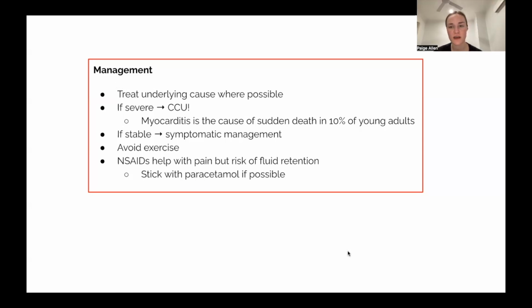And interestingly, normally when someone has a viral infection, we say you can give some anti-inflammatories to help with this. However, in this case, you don't want to be giving any NSAIDs because they have a risk of fluid retention. And obviously, if you're already having myocardial problems, you don't want to be doing that. So to treat the symptoms, you want to be sticking with paracetamol where possible.